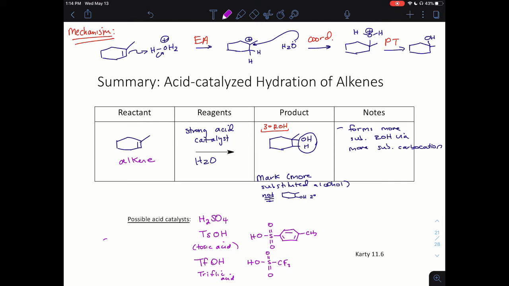You might see them. It really does need to be a strong acid with a non-nucleophilic, probably not a word, but a non-nucleophilic conjugate base. So don't use HCl, don't use HBr, because chloride and bromide are nucleophiles. Cool. This follows Markovnikov's rule. The more substituted alcohol is observed, and this is because it goes by carbocations. So I don't think I mentioned this on the other summary slide, but just keep in mind on your reaction chart, or wherever you're keeping your notes, you need to be looking out for rearrangements whenever carbocations are around.